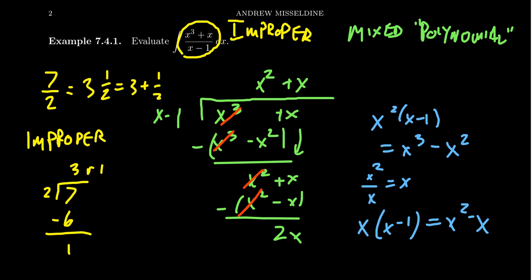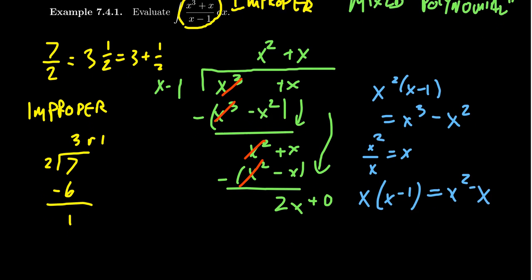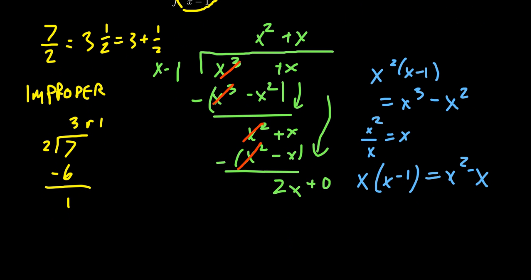There's no terms to bring down, which really just means you're going to bring in a 0 right here. And we repeat this process one more time. 2x divided by x is going to be a 2. So we write that on the very top. That's our quotient. 2, we then have to take 2 times x minus 1. 2 times x minus 1. That gives us 2x minus 2. Bring that down here. 2x minus 2. Subtract it. Make sure you subtract the whole thing. The 2x's should cancel. And you're left with 0 minus a negative 2, which is going to be a positive 2 right here.